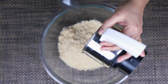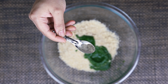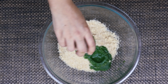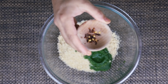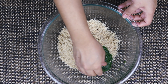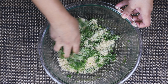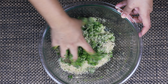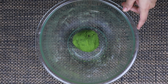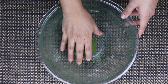Now, I am going to add the spinach paste in the mixing bowl and a few spices: pepper powder, oregano, chili flakes. Mix them together to form a firm dough. You can also add 2 tablespoons of corn flour if you find difficulty in making the dough.